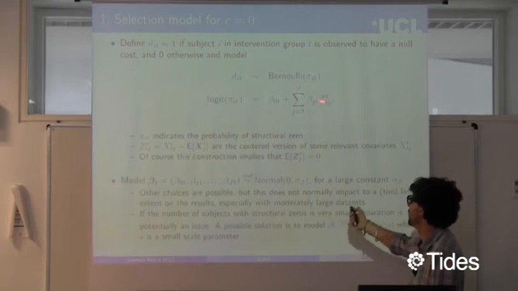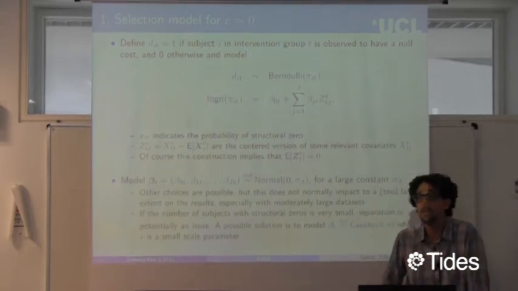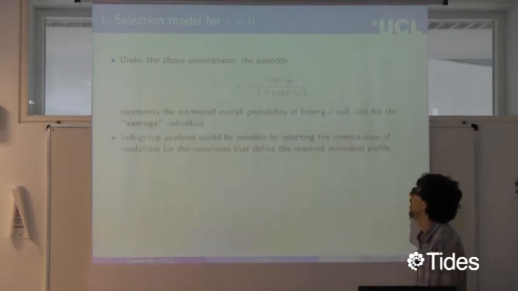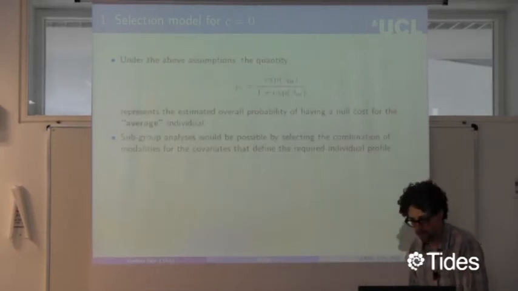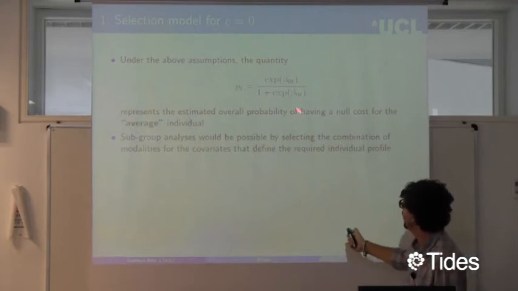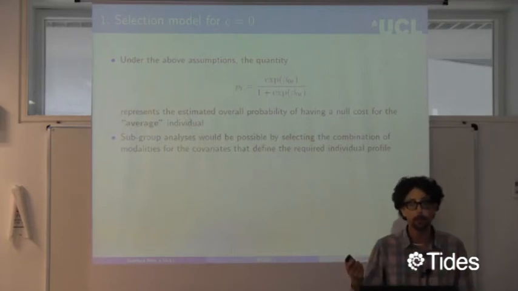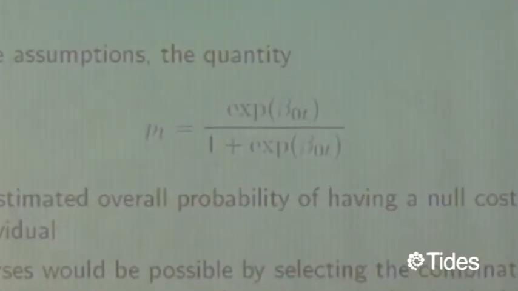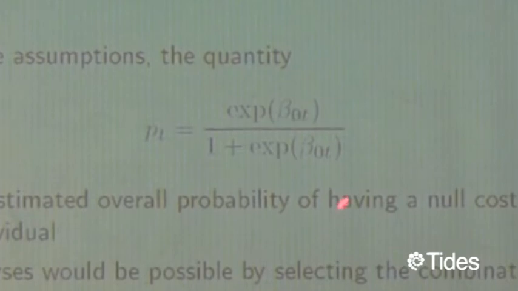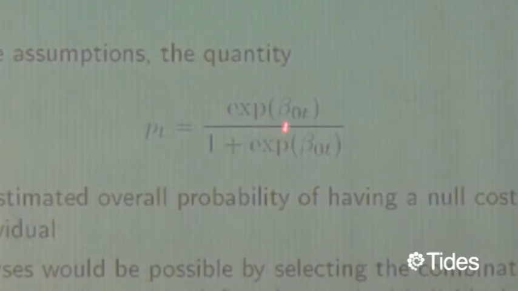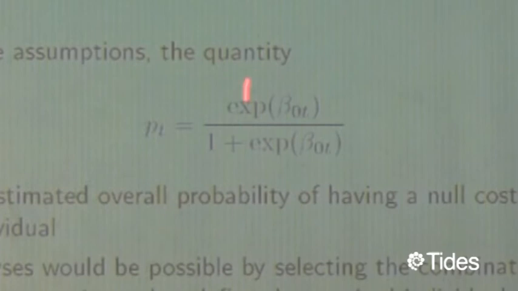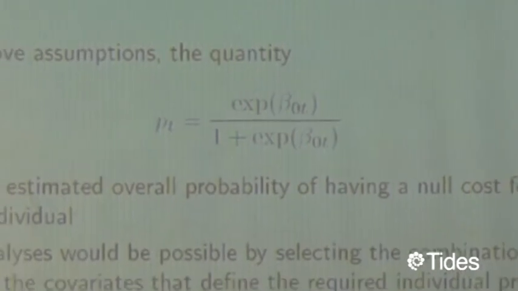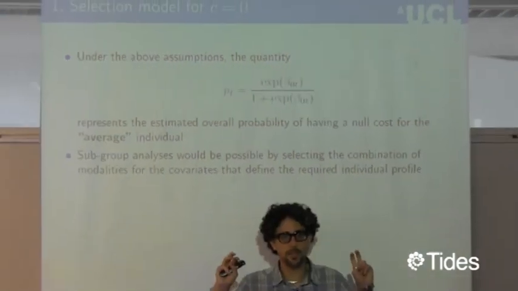You may have information about the actual input of these covariates, and therefore you may want to include that in some sense in the distributions. The second reason why I would use the centered version of the covariates is that if these are centered, which means that they have a zero mean, then the average individual probability of zero cost can be calculated by rescaling the intercept of your problem.